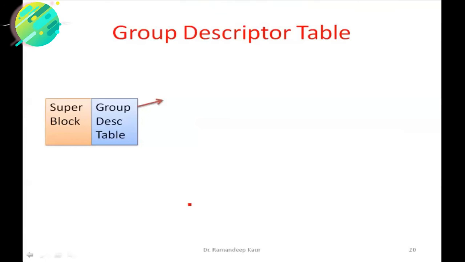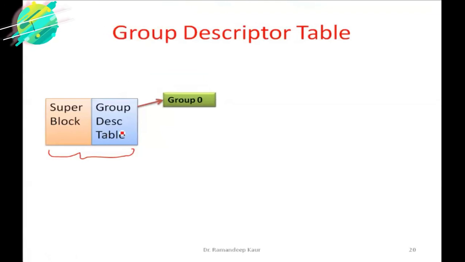Next, let's see how the group descriptor looks. Now for every group, I said you have a super block and you have a group descriptor. This part will be repeated in all the groups and all the partitions. This is fixed right in the beginning. So this will have the information of all the blocks, all the groups, all the inodes, the entire data, the entire method of storing about all the partitions will be contained in this super block.